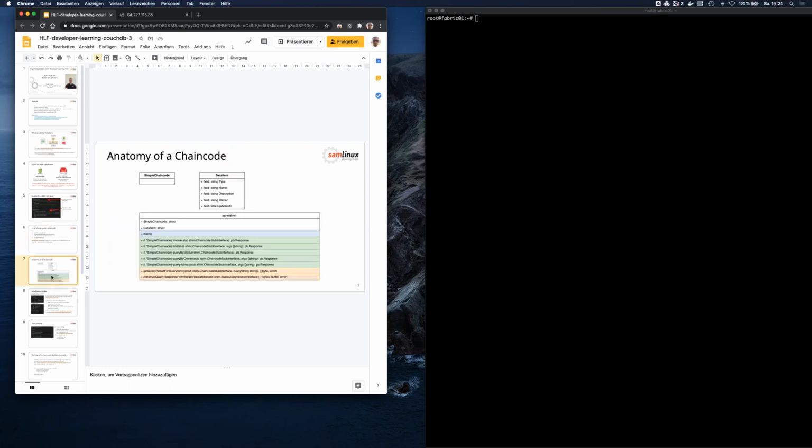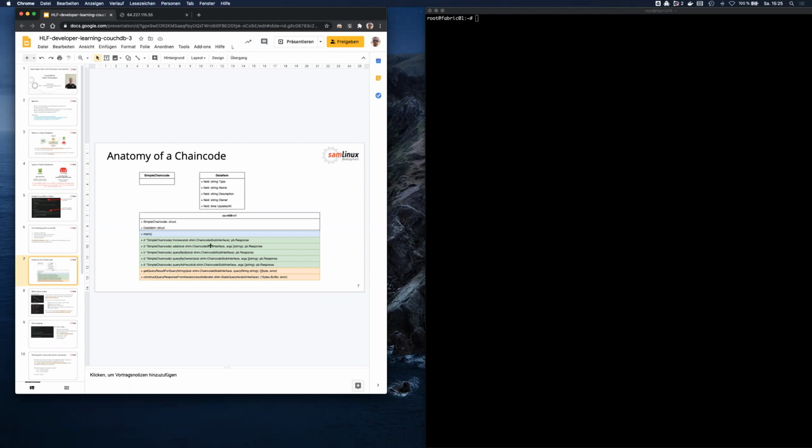When we need the chain code, we have to think about how this chain code is organized. In my demo chain code, I will make a data item. This is a fictive example. We have some properties: a type, a name, a description, an owner, and an updated time.